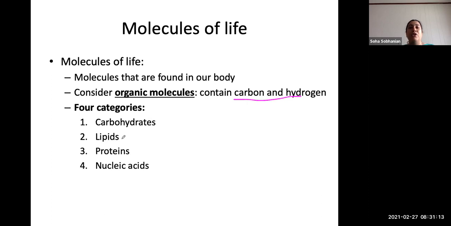The last group, which is nucleic acid, can be found in everything basically. If you're eating a piece of meat, that piece of meat is going to have nucleic acid, which is basically DNA. If you're eating plants, you will have the DNA of that plant present inside of the food, which is basically nucleic acid. And I'll go into a little more detail about that in just a minute.